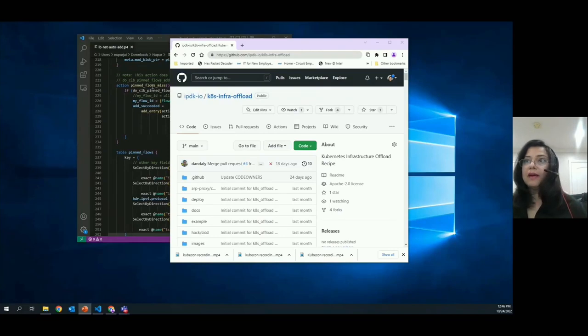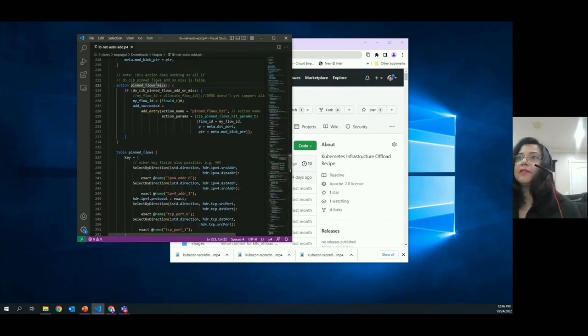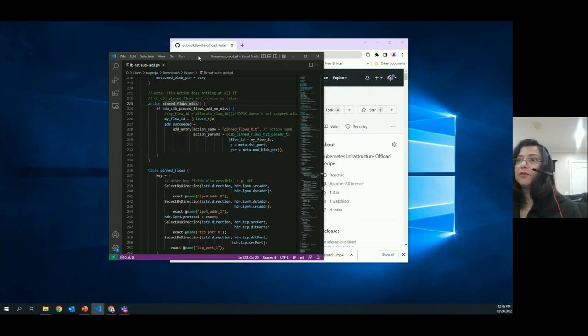Just to show a P4 example of this implementation, we have service load balancing implemented using P4 here. This implementation uses connection tracker and NAT functionality. The very first packet is looked up, and it's used to pick one of the endpoints from the service endpoint pool. Once the endpoint has been picked, the flow is added to the connection tracker, and the subsequent packets are pinned to the same endpoint, and NAT is applied.